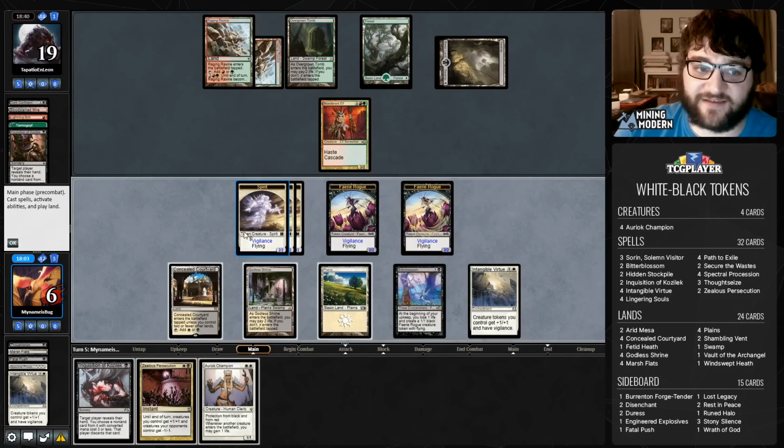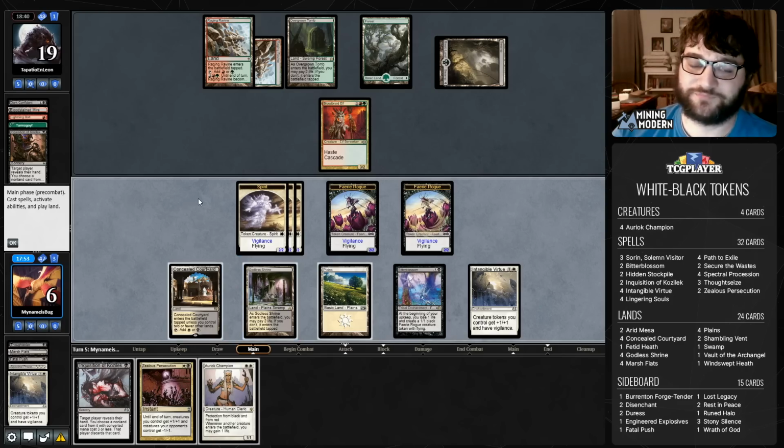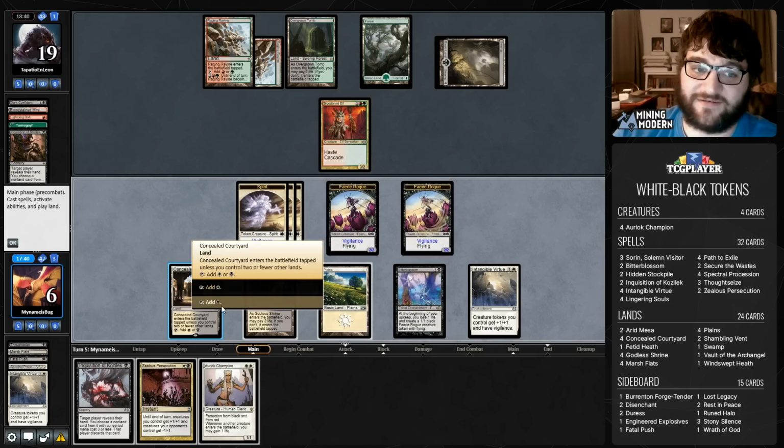I'm down to 6. Auriok Champion is pretty good. All right, so they have 1 card in hand. Do I really want to Inquisition it? It can't be good, right? That said, am I going to play Auriok Champion or am I going to play Zealous Persecution? What I'm going to do first is I'm just going to attack. And if I'm going to attack, there's no reason I shouldn't just do this.